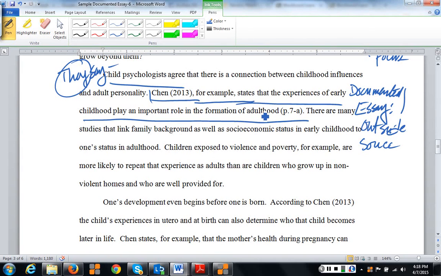Okay, it could be a different one. Remember, there is no one specific signal phrase that you could use. Another possibility, right? Another signal phrase, and you'll recognize this one because we've used it in class. Another signal phrase could be "according to." According to Chen, right? But you get the idea. We introduce what it is that Chen is saying on the subject. So, and then we go on.